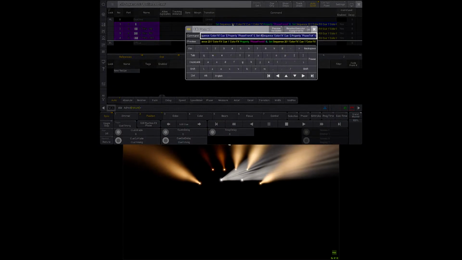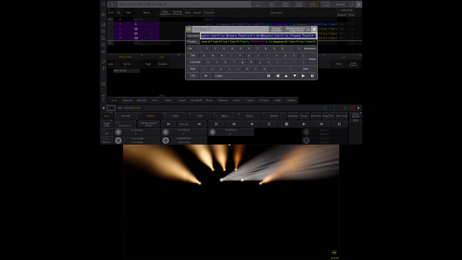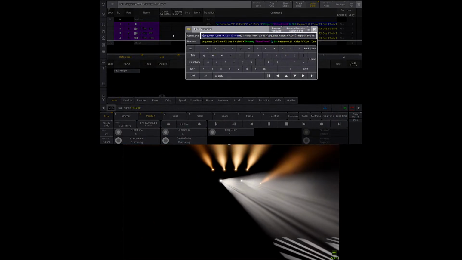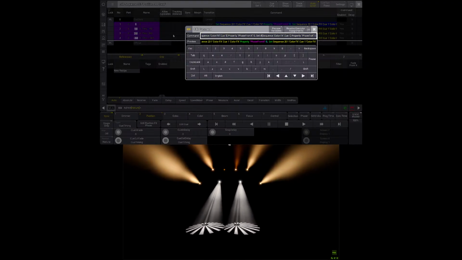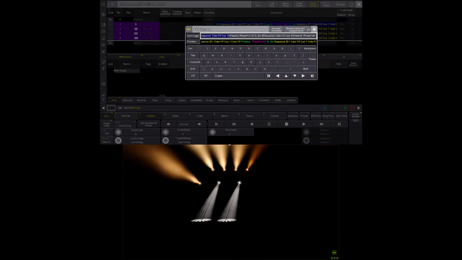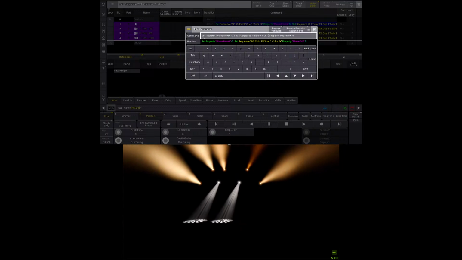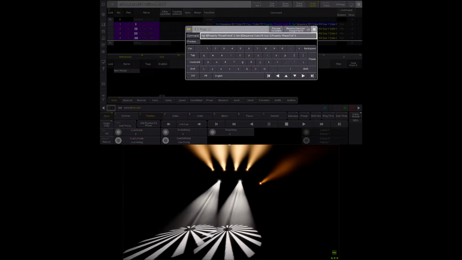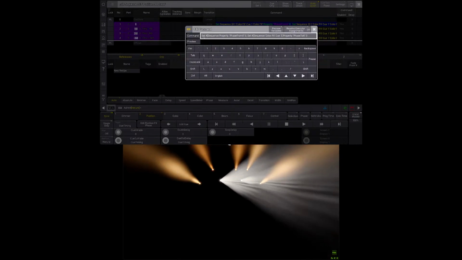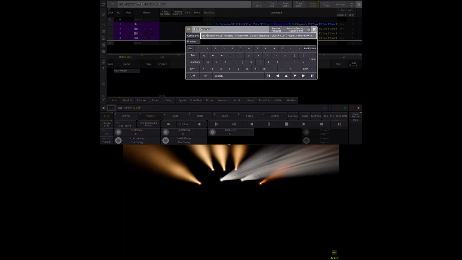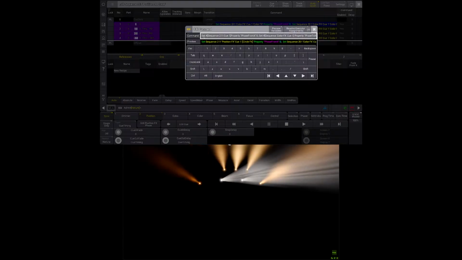So the exact same way that we did, set sequence 211 Q1.